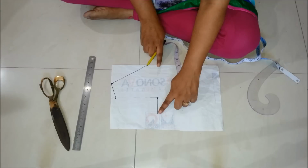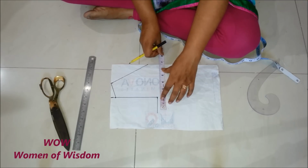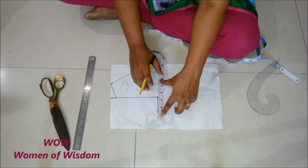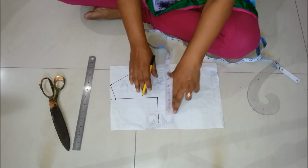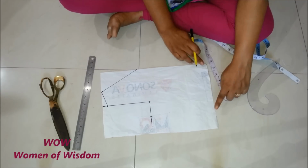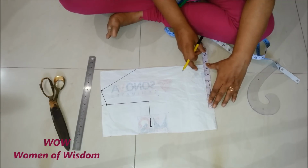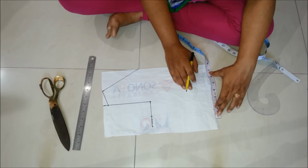For the chest measurements, take 1/4 of the chest round measurement, adding 4 inches for loosening, and mark that measurement. And I have taken 1 inch extra for stitching. Then for the waist measurements, take 1/4 of the waist round measurement, adding 2 inches for loosening, and mark that measurement, and 1 inch extra for stitching, and draw the lines as shown in the video.